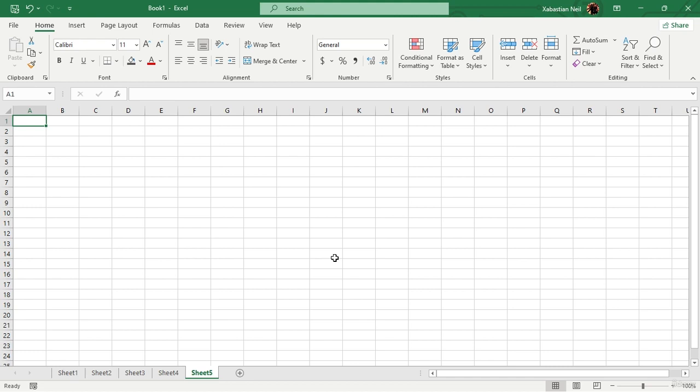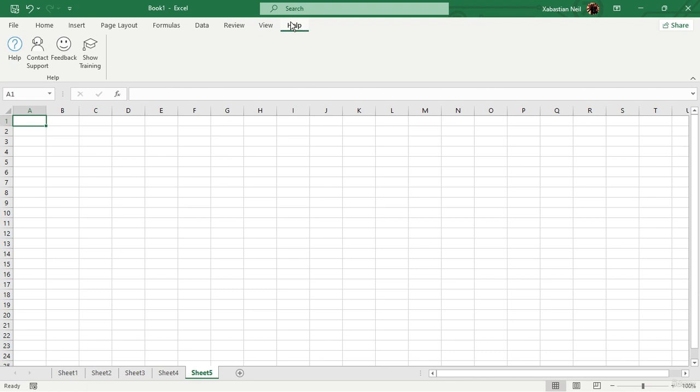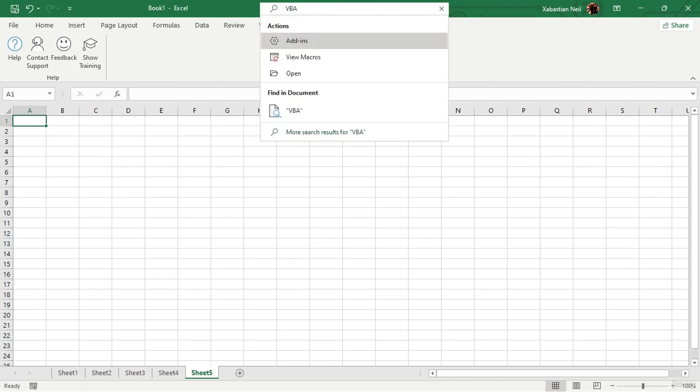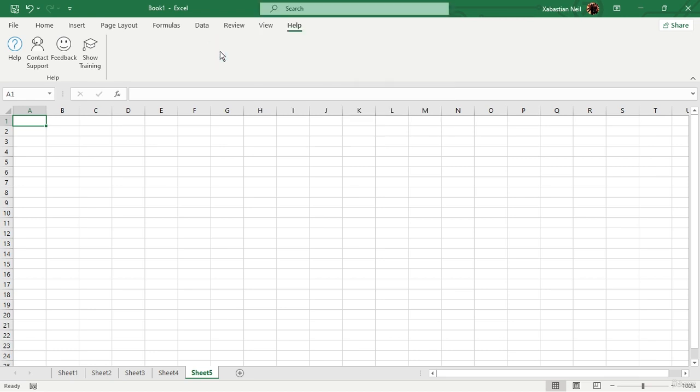Another thing I'm going to tell you is that VBA works in the background, but it is a really dependent software. It cannot work without another thing which is called a macro. So first off, I'm going to show you how you can start opening up VBA. You might not find it anywhere on these tabs. Even if you search for VBA, you might not find it. You might find just view macro, but not VBA.